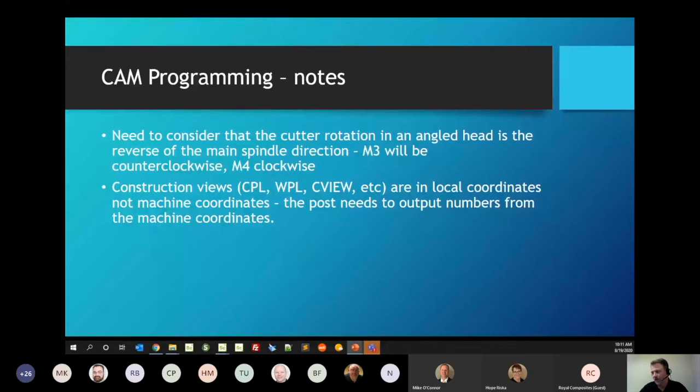So, say, if you have an indexer, for instance, you're going to have a new view for that particular index, and it's going to output in G17, X and Y. But in our case, we need that post to output the numbers from the machine coordinate, or from that world coordinate view. So just some things to keep in mind when you're programming in a CAM system.